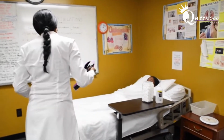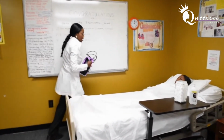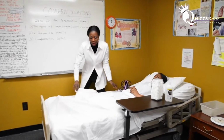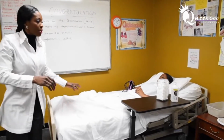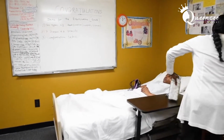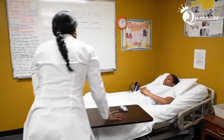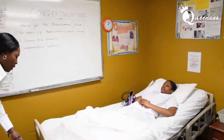So again, I'm going to stand here so you can see it, so that everybody has a perfect view. I would return my equipment, and I'm just going to move this out of the way as well.